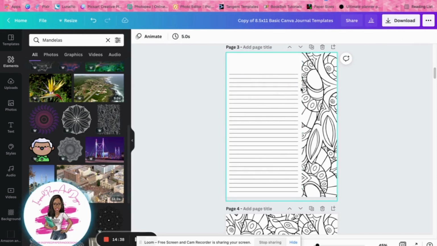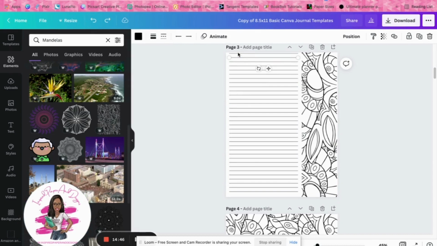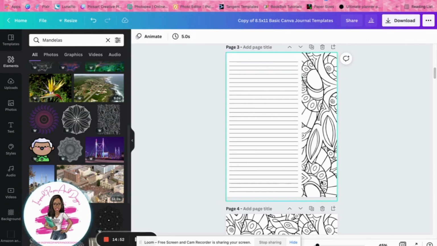And that's another page that you can create. And of course you can adjust that as needed. There you go. And I might maybe get rid of one more. I like a little white at the top. But that's another page that you can create. So I just want to give you guys different ideas of different stationery that you can create.